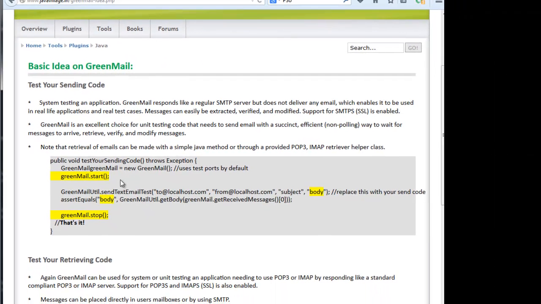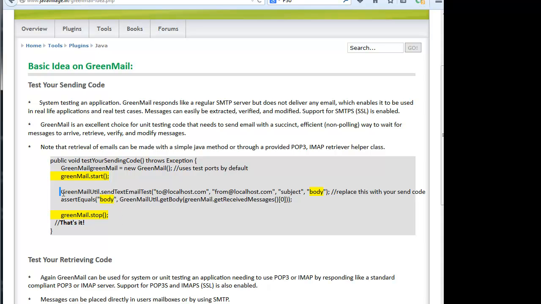Generally, keep GreenMail aside, how would the email service code look? First we need to start the actual server where we have an email server, and we need to call the actual method where we need a response.